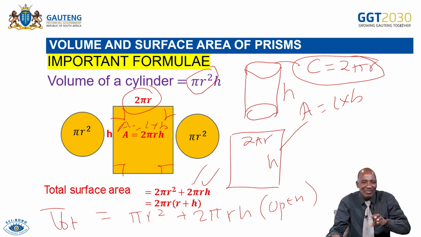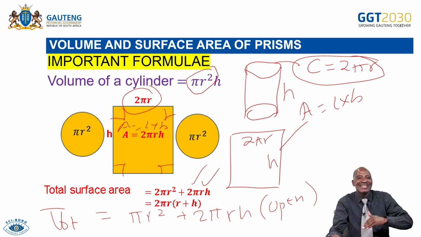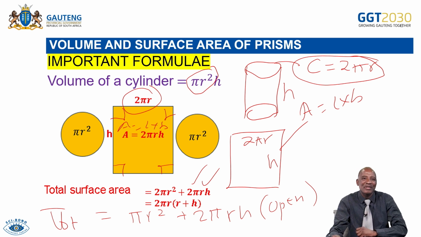It's still a similar representation of your formula. Volume is not affected because whether it's sealed at the top or not sealed, it will still reach the same height of 15. It will still take the same space that it takes even if it's sealed. That is volume. But in terms of surface area, there is a missing face, which is the top part. In other words, it has no lid.